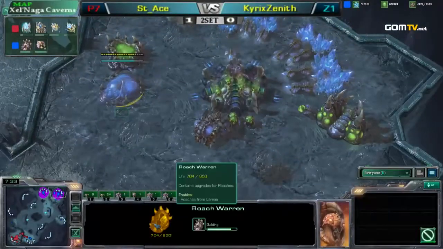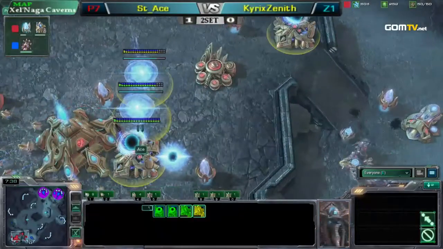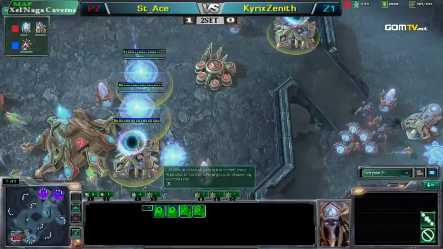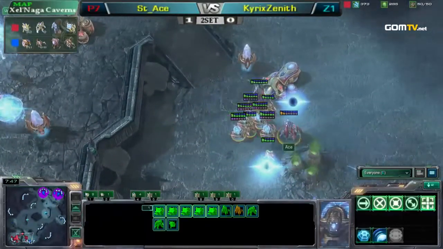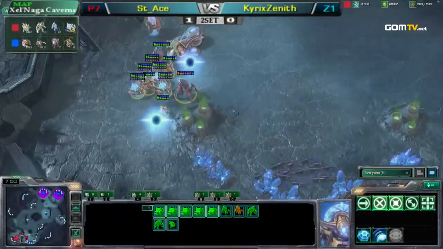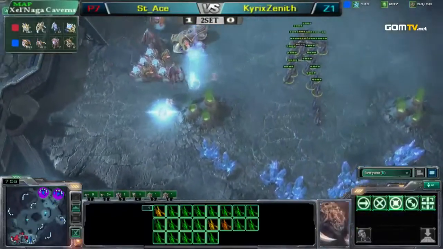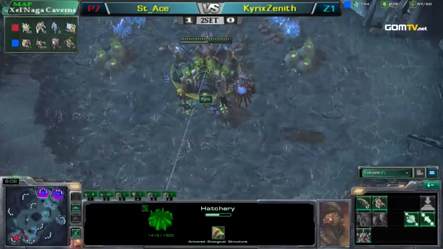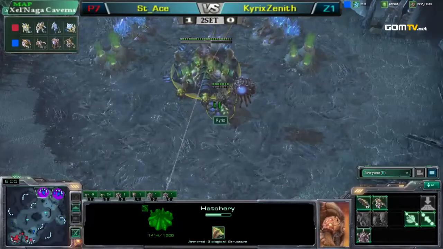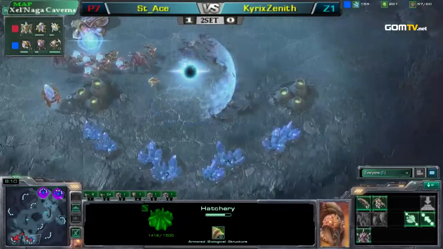Sort of a rope-a-dope strategy that Kyrix was using as he hid about 8 Zerglings a little bit out of sight, trying to make ST Ace feel a little overconfident in this battle. Yeah, he was definitely trying to draw him out there and surround him with those Zerglings, but Ace wisely, he's been wanting to lay down the Nexus. He's had 400 minerals for a while, but he's like, okay, well, this is not going to happen that quickly. He's got 4 gateways now. I like it.